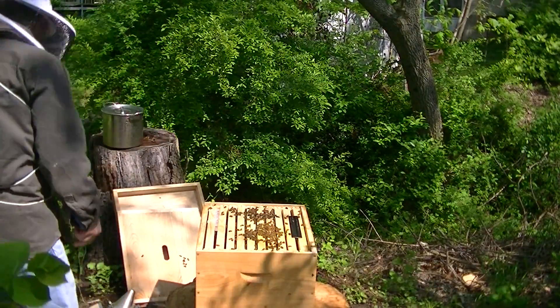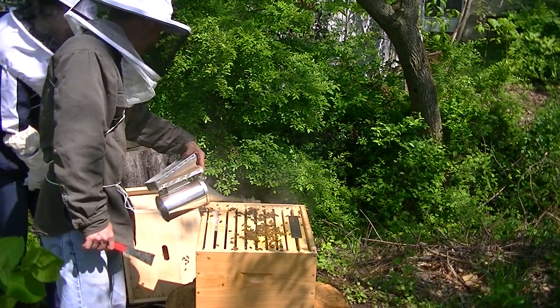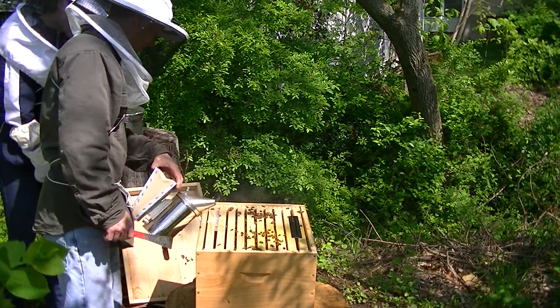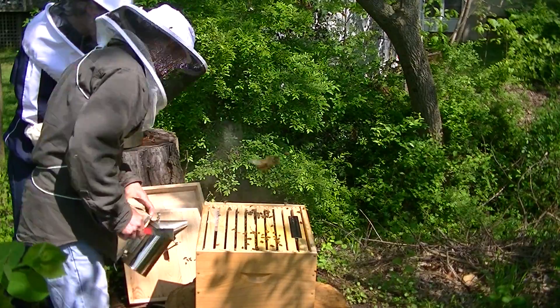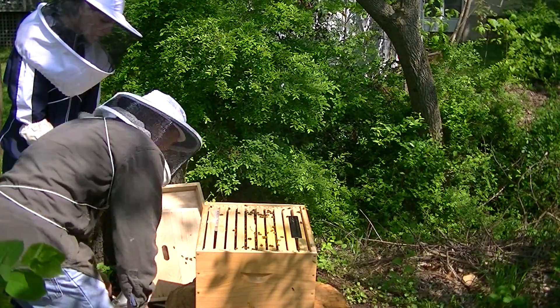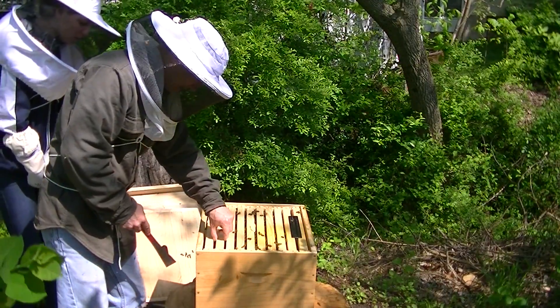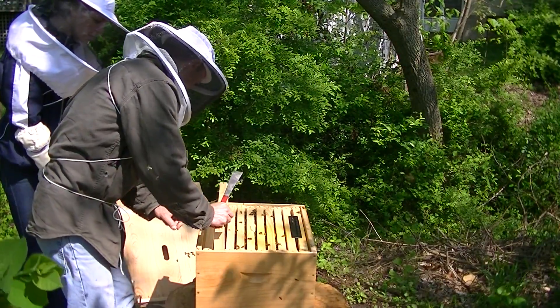Here, closer. Look at that. We'll smoke them all a little. Smile for the camera. We're going to look for the queen. These are beetle traps. Because they supposedly have beetles. I'm going to start — ooh, that's a good view. Oh, look here. I can smell the honey. Start here. This is a good view.